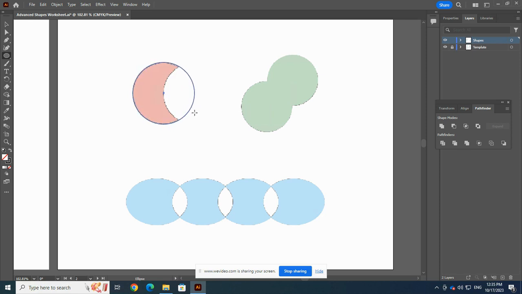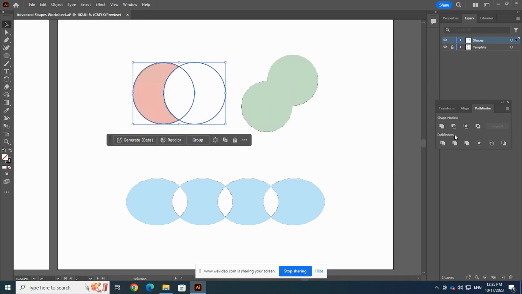So again, I'm going to draw my circle. And I'm going to move it and hold Alt to copy it. So I've got two circles here. The second circle sitting on top of that first circle, I'm going to use to actually minus from the original shape. So it's called minus front. So whatever's in front, so the one that I did most recently, is going to knock out that part where they overlap on the other shape, just like that.